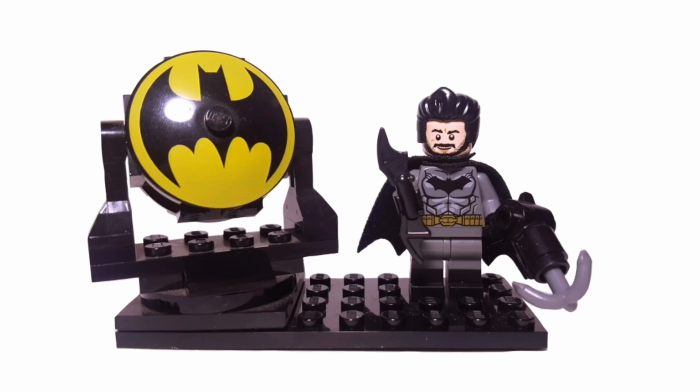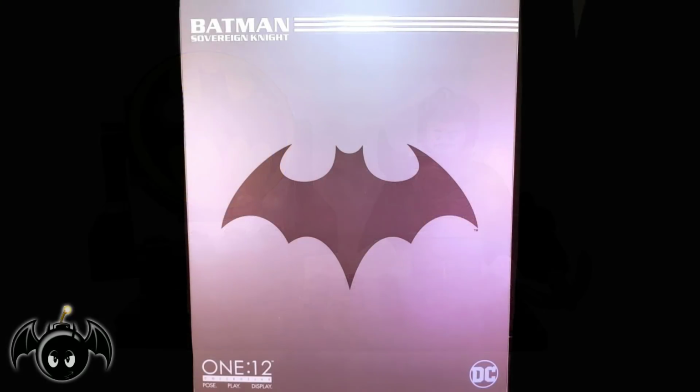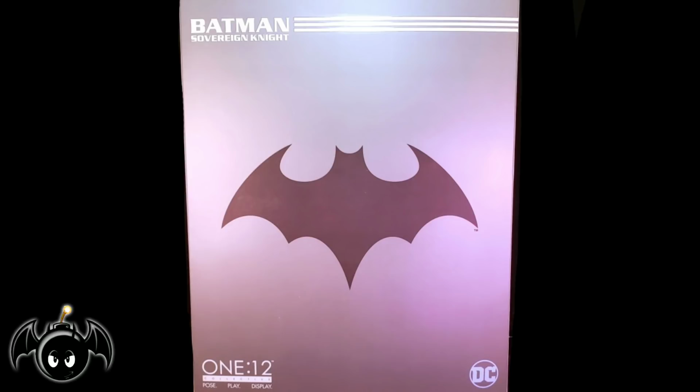Cowabunga dudes and dudettes, this is Anthony, aka Batbomb82, and today I'll be doing a review of the Mezco 112 Collective Sovereign Knight Batman. Now, taking a look at the front, we can see that the figure is showcasing your standard 112 box, with the black and gray motif and the Batman emblem at the center.